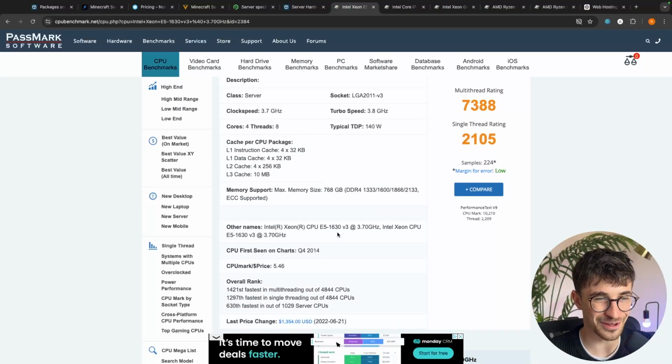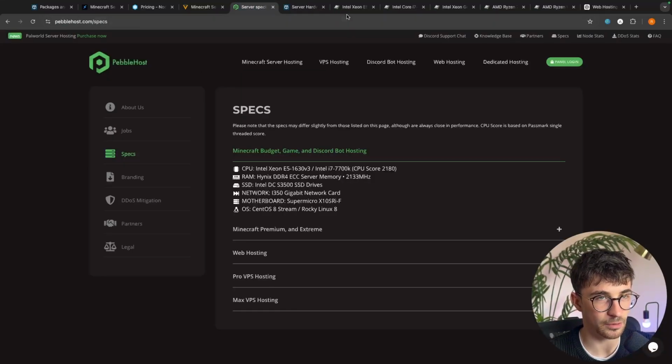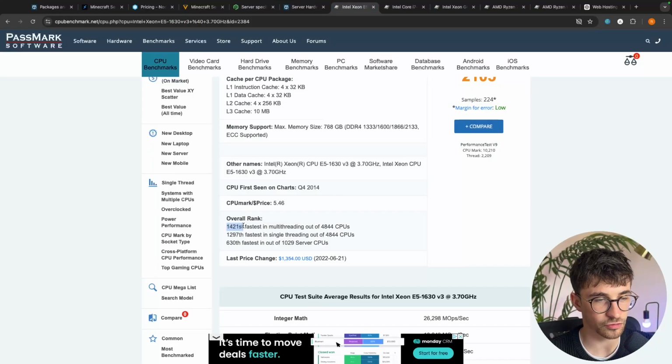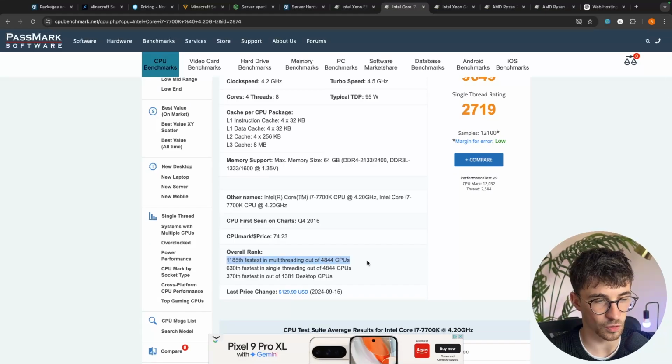I'm once again not going to go into all of the specific details. We're just going to look right here. The CPUs that Pebblehost use rank 1,421st out of almost 5,000 CPUs, and this second one is 1,185th.